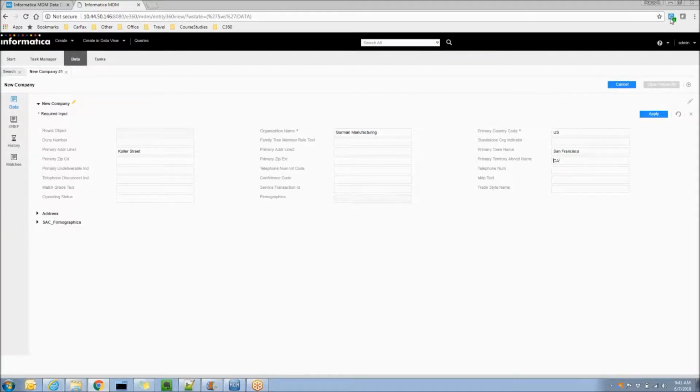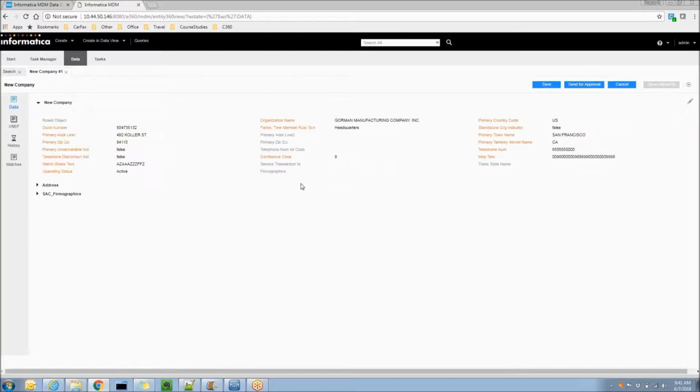To make the call, one will have to basically click on apply, which would basically in the background call the cleanse function and get the details of the organization that we have inquired. A user can send this for approval, wherein a user can verify if this is the correct entity that somebody is looking for, and then go ahead and fetch the rest of the details.